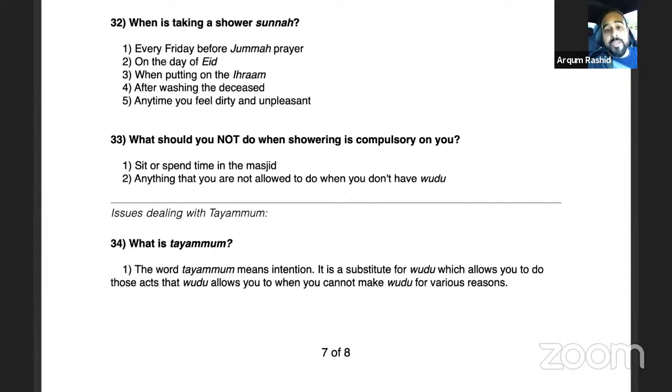Number one, every Friday before Jum'ah prayer. There is a certain discussion on whether the sunnah is to take a shower on Jum'ah before the Jum'ah prayer, meaning any time on Jum'ah day, or closer to Salat al-Jum'ah, so maybe like an hour or two before. The other opinion is anytime after Maghrib on Thursday would be considered Friday, and it'll count as your Jum'ah shower. But either way, whichever one you do, just make the intention that you are doing this out of the sunnah for Salat al-Jum'ah, and you'll get the reward for it.